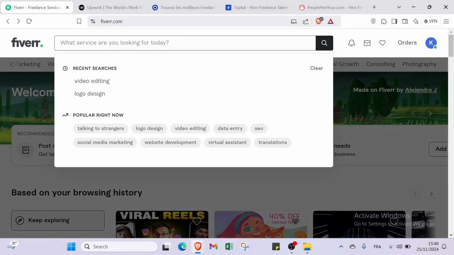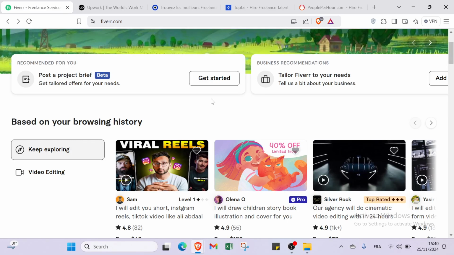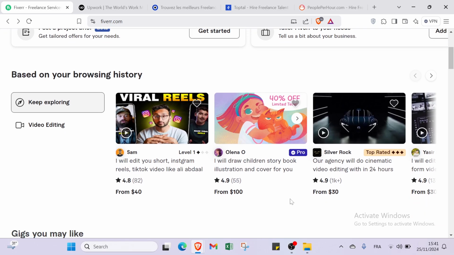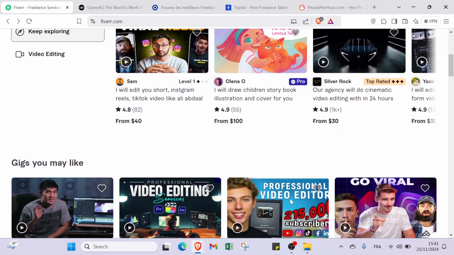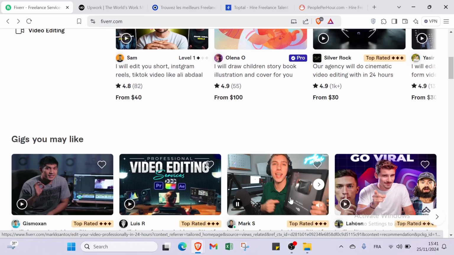Or you can just search for whatever you want here, and select it. So Fiverr is a user-friendly platform that connects freelancers with clients, offering a wide range of services at various price points. Whether you are looking to hire for a project or share your skills with the world, Fiverr makes it easy to get started, collaborate, and grow your business as well.